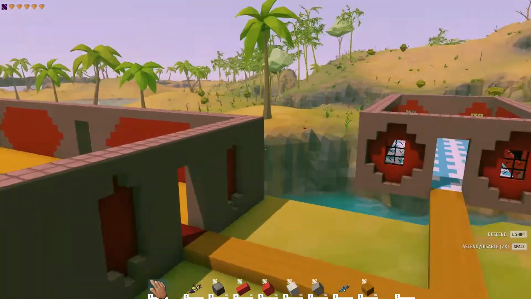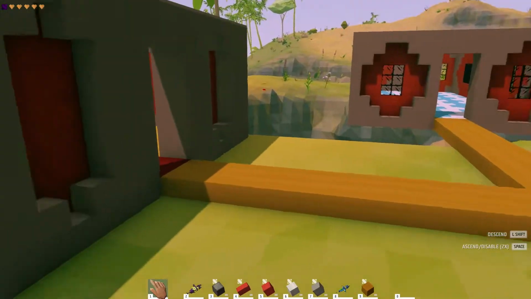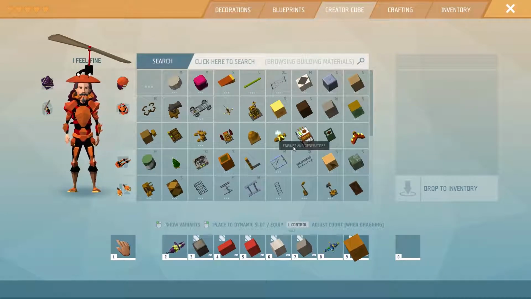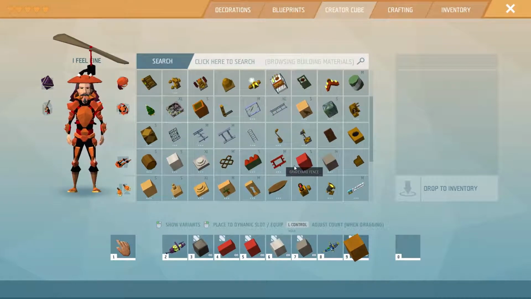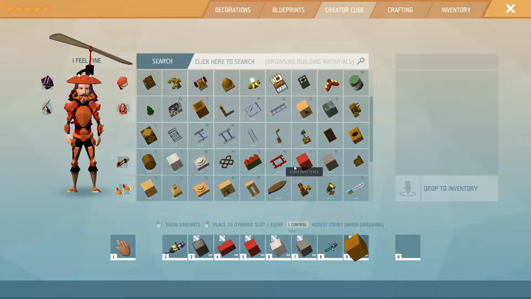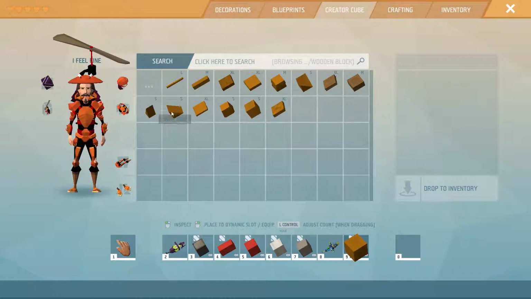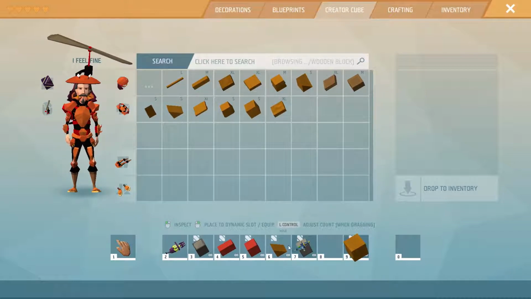So, this project time. My plan is also I need angly bits. I think we're going to do it out of wood. We don't got a lot of wood in this build. There it is. Oh, no, that's straw. There it is. Wood. Angly bit could take over that, I guess. Move that there.